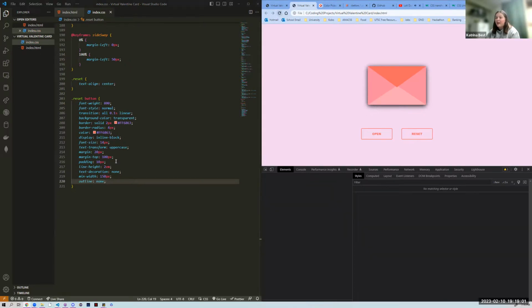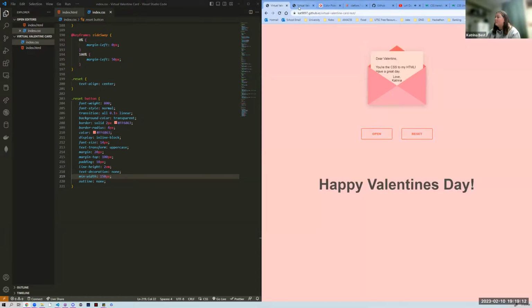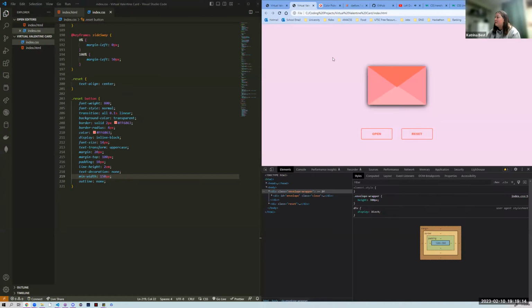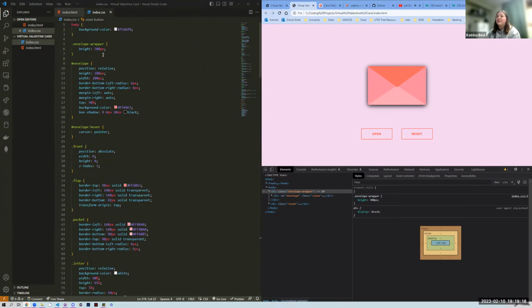So if we look at that, the min width changes how wide it can be. And that looks pretty similar to our previous one. I think I need to change this background though, because this is kind of killing me. Background color.